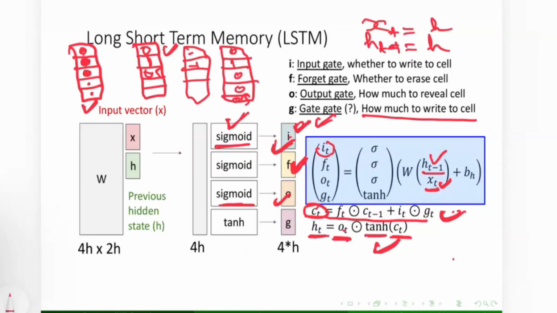This is your LSTM. Now we need to see how LSTM is helping you to come out from this vanishing gradient issue. So this is the LSTM. Only this part is LSTM. So this equation is for the LSTM. That's all. Now how is it helping us come out from the vanishing gradient issue.